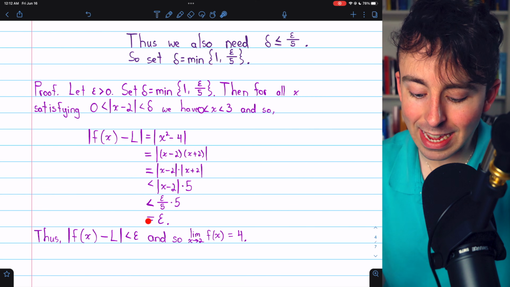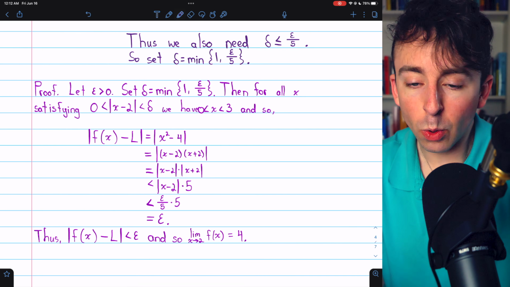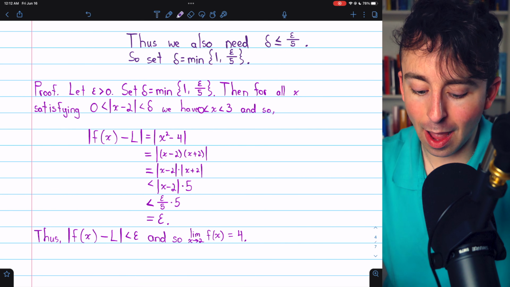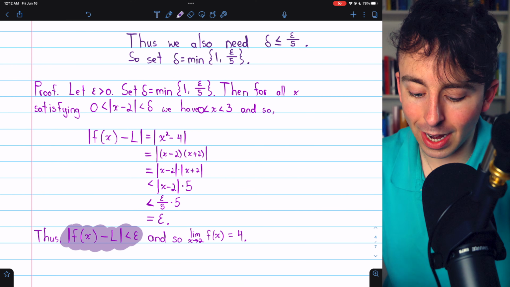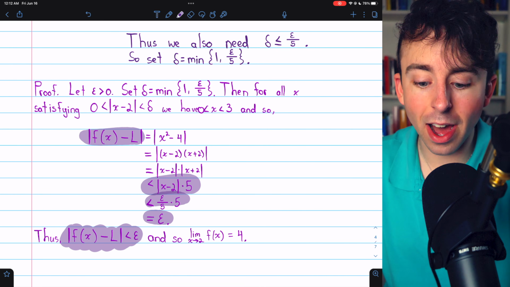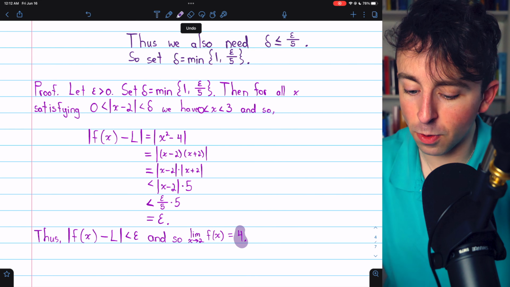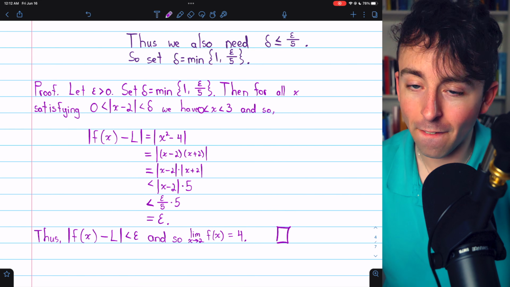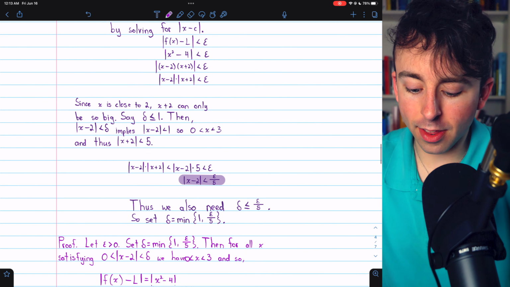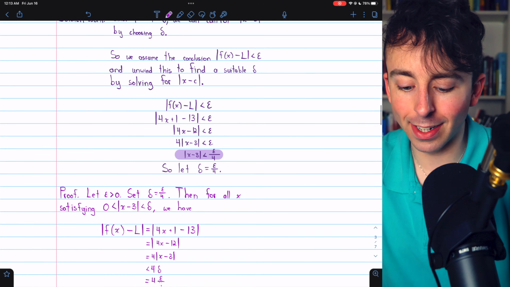And this equals epsilon. Thus, for an arbitrary epsilon, we've shown that if you make x sufficiently close to c, then the absolute value of f of x minus L is less than epsilon. Thus, by definition, the limit of f of x as x approaches 2 is equal to 4. I'll just scroll through to give you one more look at the scratch work and the proof in its entirety, and scroll up to the first problem and do the same thing.